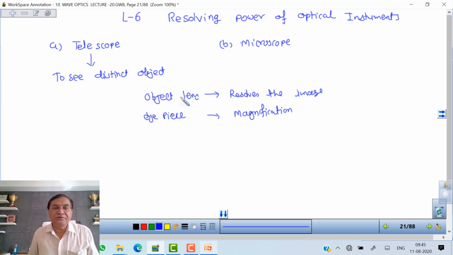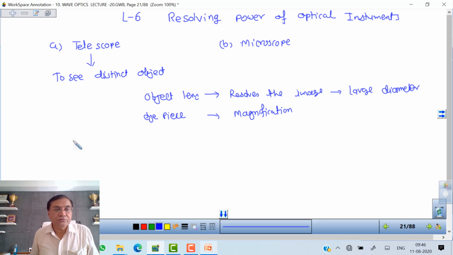If the object lens is not that powerful, then even if there are two stars, we cannot resolve them as two, but it seems to be only one. And even if the magnification of the eyepiece is very large, you cannot see two separate stars. So it is necessary that the object lens resolves the object into two separate images, or three, whatever the number. We will see from the formula, to get more resolution we need a large diameter. We need a large diameter to resolve things.